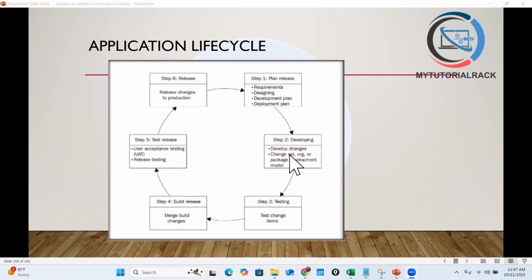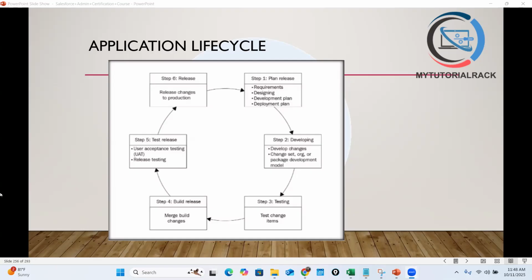Then it goes to another level of testing, which covers other developers' components and all that, and also integration testing, how this new feature is interacting with other applications. So the integration testing happens on a partial copy sandbox sometimes, or another full copy sandbox. It depends on how big your organization is, because these sandboxes cost money. And for the integration testing, if you have a lot of data, they will test it in those orgs.